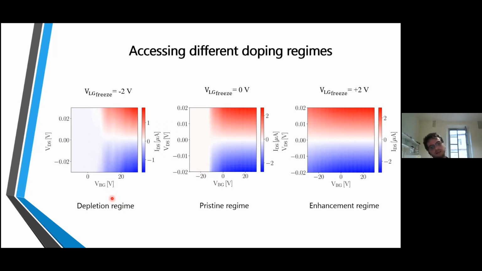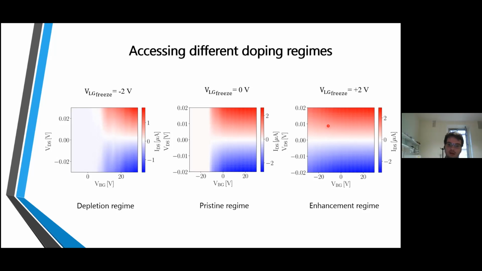Indeed, it is necessary to apply a positive backgate voltage in order to allow electrical transport in the nanowire. On the opposite end, for the enhancement doping regime, this pinch-off voltage goes down to around -90 volts. And again, this is highly compatible with the concept of enhancing the carrier electron concentration, as a really strongly negative backgate voltage is needed in order to quench the conductivity of the system.